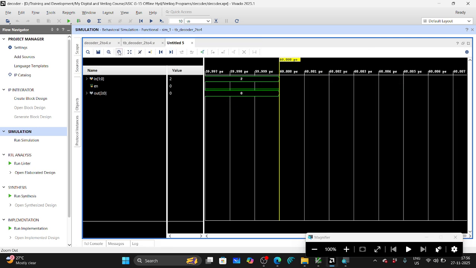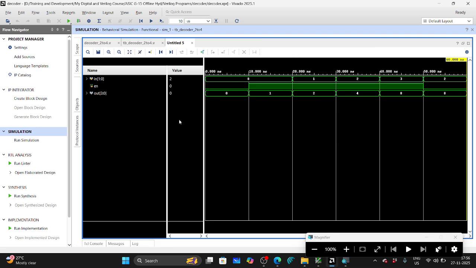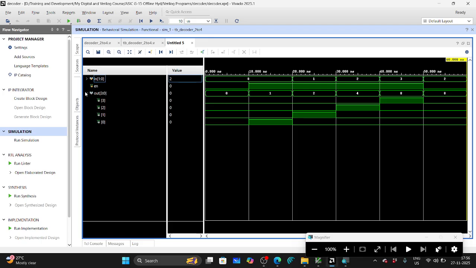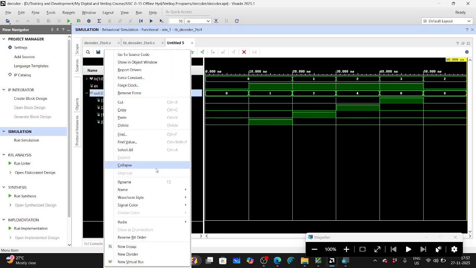Just expand this, fit to page. So here, if you right click, you can see it in binary also in the waveforms. Wave style, digital. You can see the waveforms in the wave style, signal color.